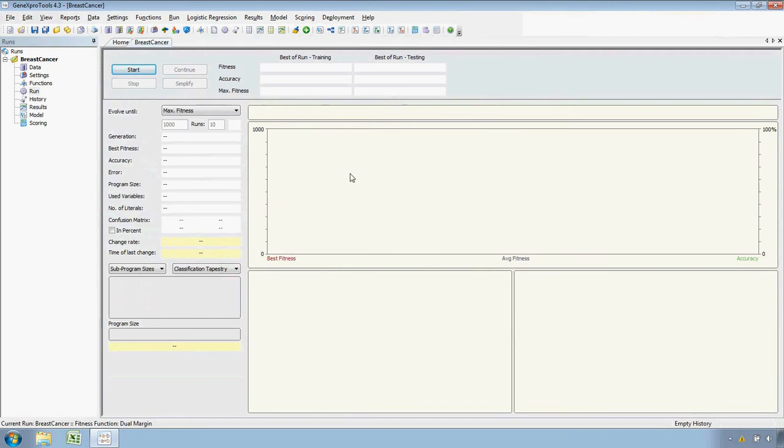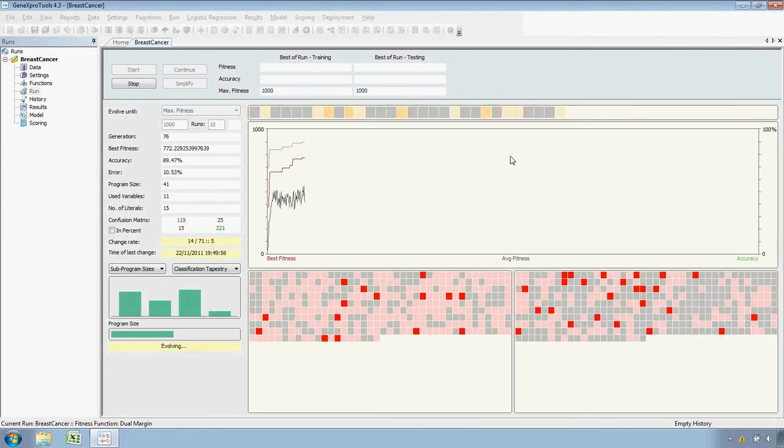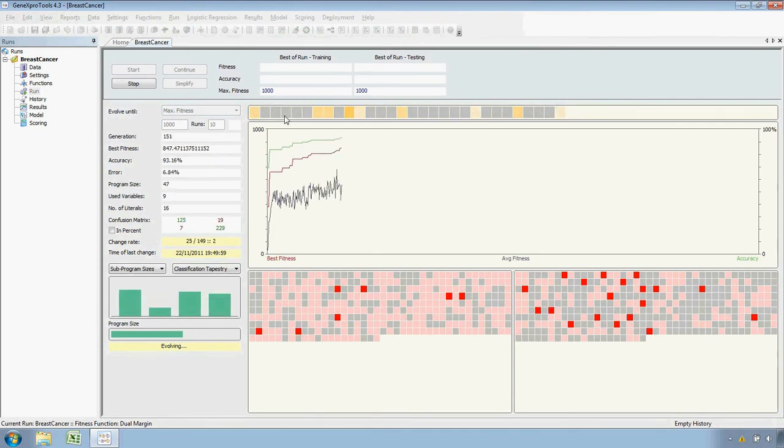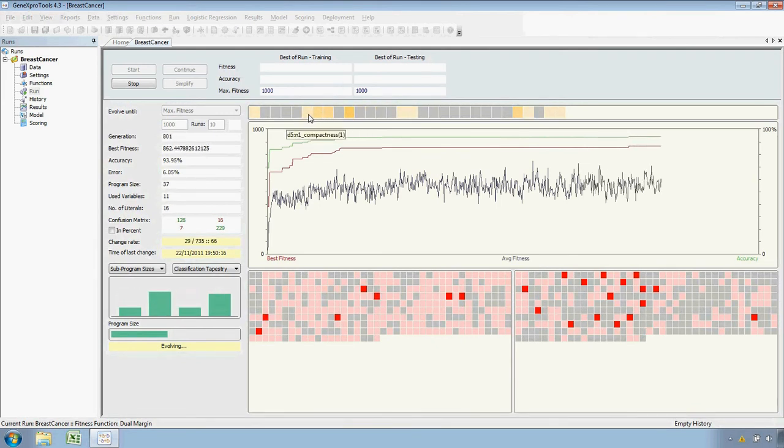And since we are going to use the default parameters, we can just press Start to start the run, and let's do it. And let's look here at the top. We have the usage map. Now the usage map shows which variables are being used in the evolving models. We improved it a little bit, so now it is easier to distinguish between the number of times the variable is being used. So now we have this one here, which is probably 2, and this one, which is 1, because it's lighter, and the dark one, which would be 3.